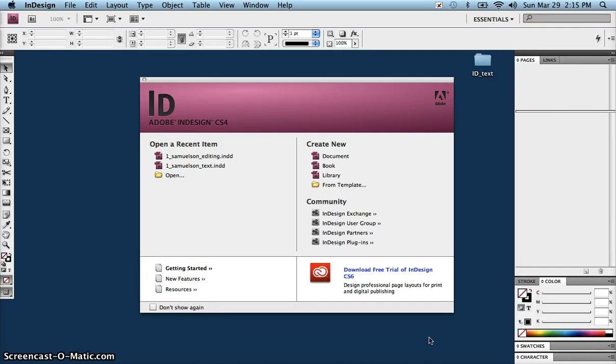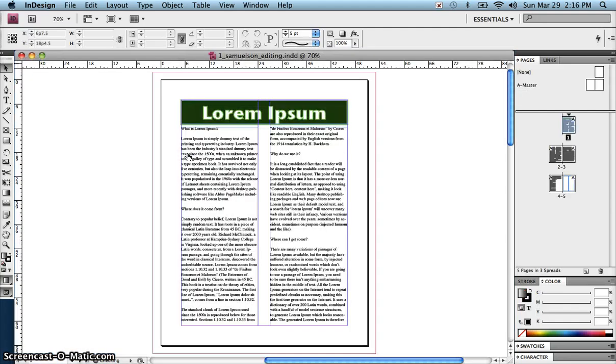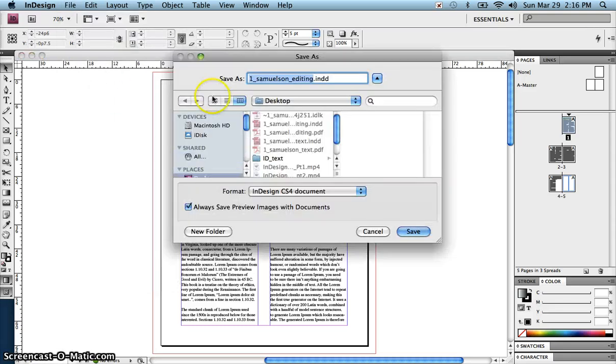Typically, when you create a newsletter or a story in InDesign, you're going to want to set up your master page first before you begin putting all your information in. However, we're going to go ahead and use this editing document. We're going to open this up and add our master page to this before we start adding other elements. First thing I'd like you to do though is a file save as, and we're going to create a third document here where we're creating our master page.